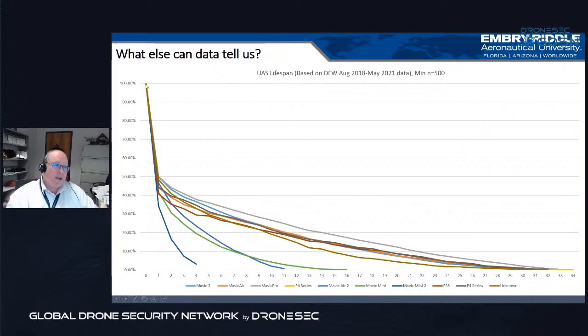Perhaps what's very interesting is you actually see this very precipitous drop, and we see this across almost every platform. We're going to call this one of the interesting findings, and it's the hobbyist closet effect. The idea that as a hobbyist, you go out there, you buy a drone, you fly it a lot your first month, and we've determined that number is about 25 times. And after you've had your fun with it, it goes in the closet.